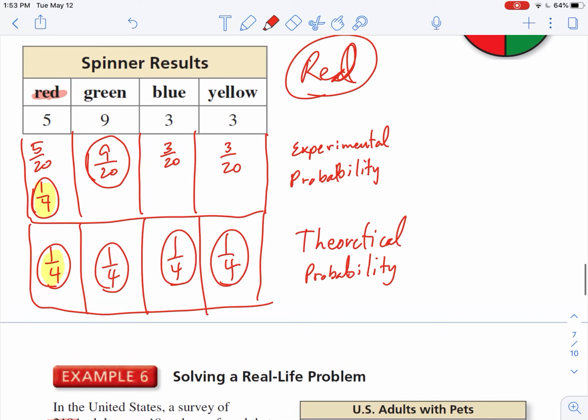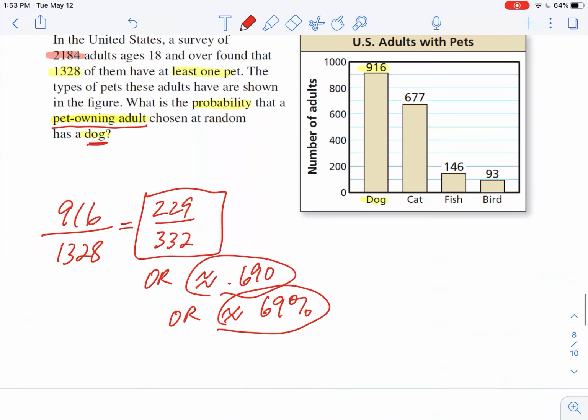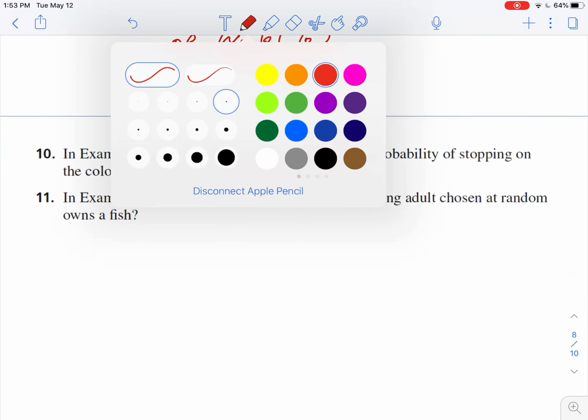So our experimental of 9 over 20, 3 over 20, 3 over 20, 3 over 20, those are pretty small numbers, but what is that as a decimal? 3 divided by 20 isn't a very big number. It's 0.15, and keep in mind, all of these are 0.25, so those would be smaller. The only one in which our experimental is bigger is, of course, for this color green, we have 9/20. So the answer for this problem, I'll do this just to make sure we're all on the same page, is green.